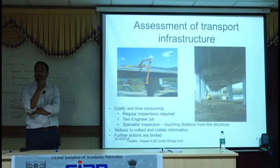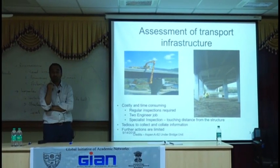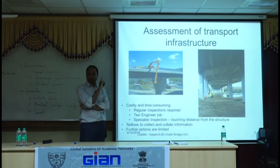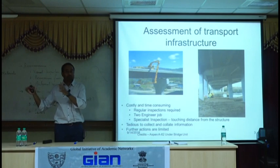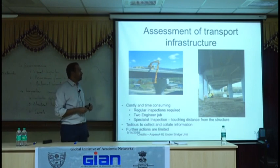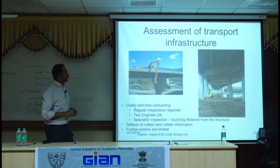And about 7 of that was for the vehicle, because we had to bring the vehicle from England, and it had to remain nearly 5 days. 3 days on site, 1 day coming from England, 1 day going back. We were paying for all of that. So we knew this is going to be a costly business, but remember the contractor charged only 3 point something lakhs for doing the inspection. So that was extremely low cost.